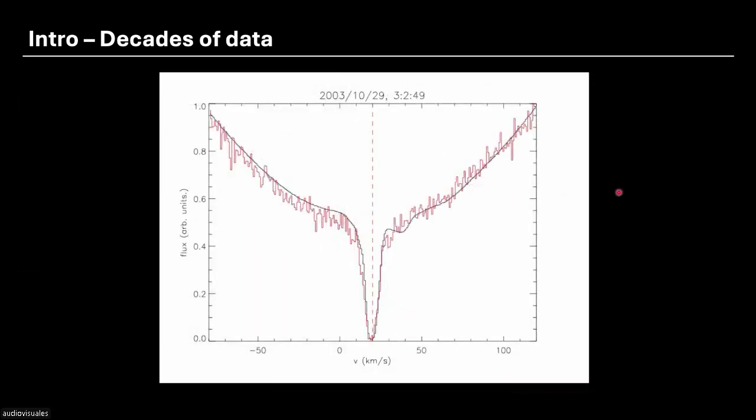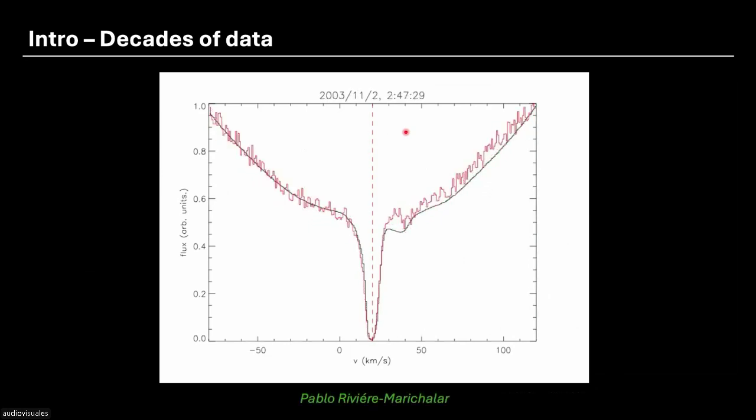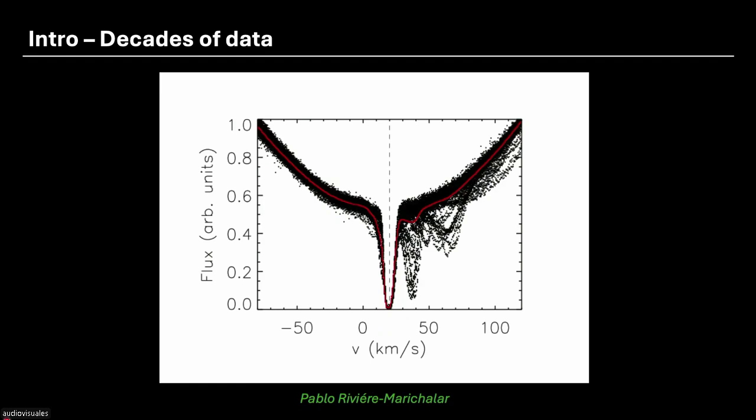Yes. This is a plot from, this is a video from, I don't know, 2014 or 13 or something like that. And this is how many exocomets we were seeing. Check the dates. Here, they don't change very much. I think it's a couple of years. This is how many exocomets we see. And you can see here how the spectra just changes. And we see all those tails of bodies that are crossing in front of the star.